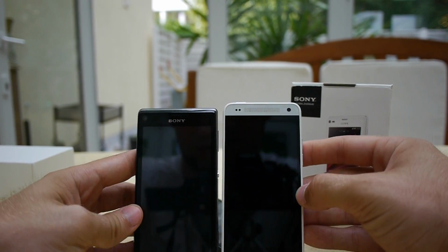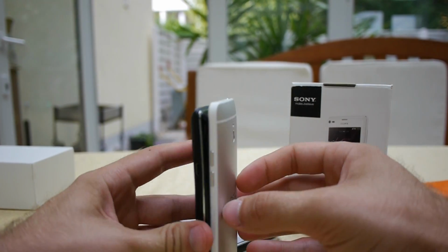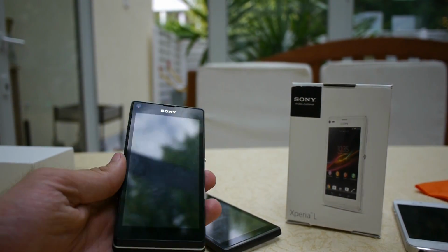And maybe to also a little bit more expensive phone, HTC One Mini compared, you can see that these both 4.3-inch devices have also here a little bit of a size difference. The HTC is higher, but also maybe a little bit slimmer. But of course this costs $450, this only $250 right now.